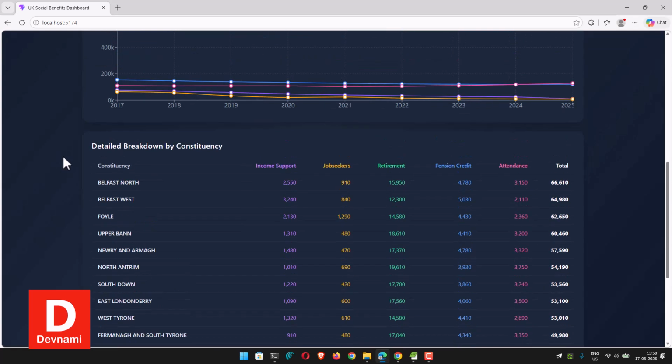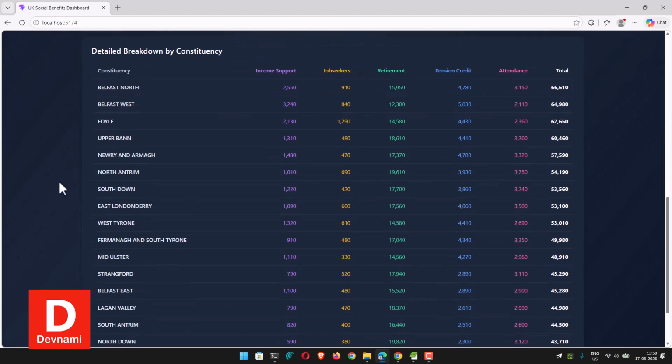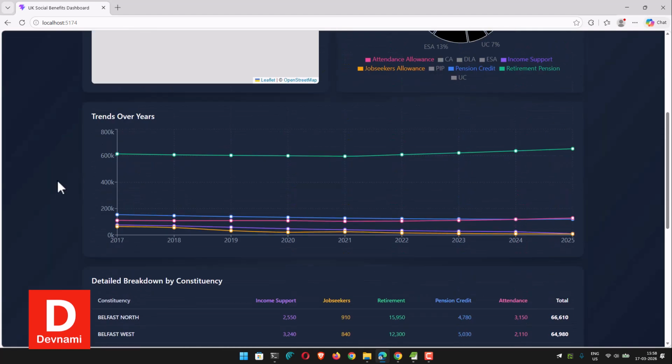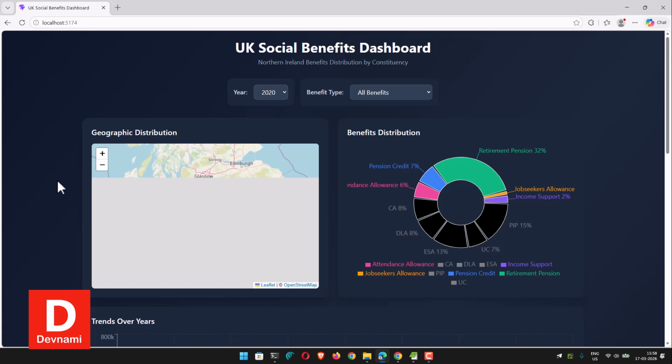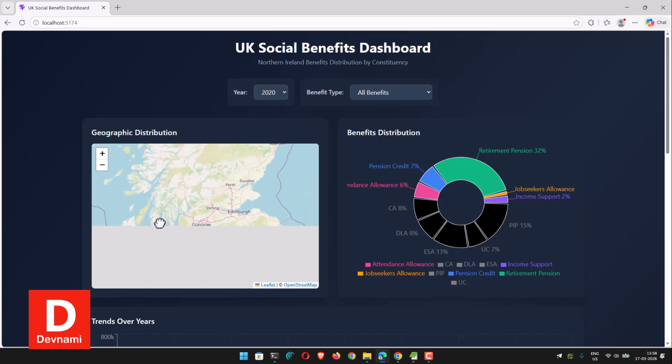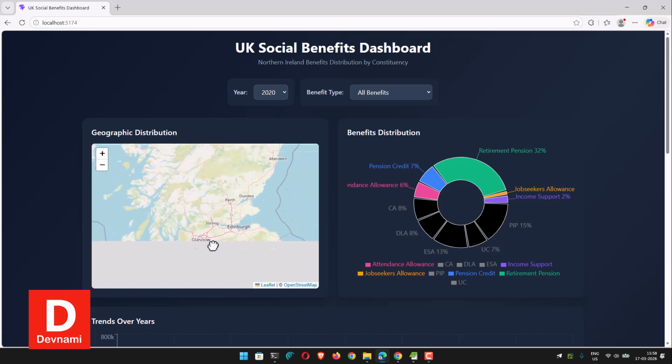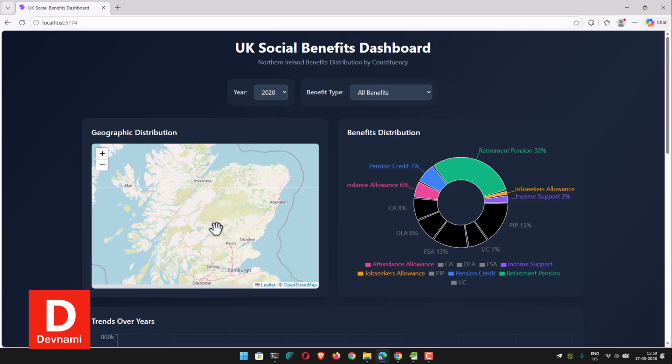So during the pandemic, there was a rise in all those pension claims and so on. So we managed to build this particular dashboard, and the only issue was getting the geospatial data pointed out here. That is what we are missing. So for one short prompt, you can see it has done a lot better.